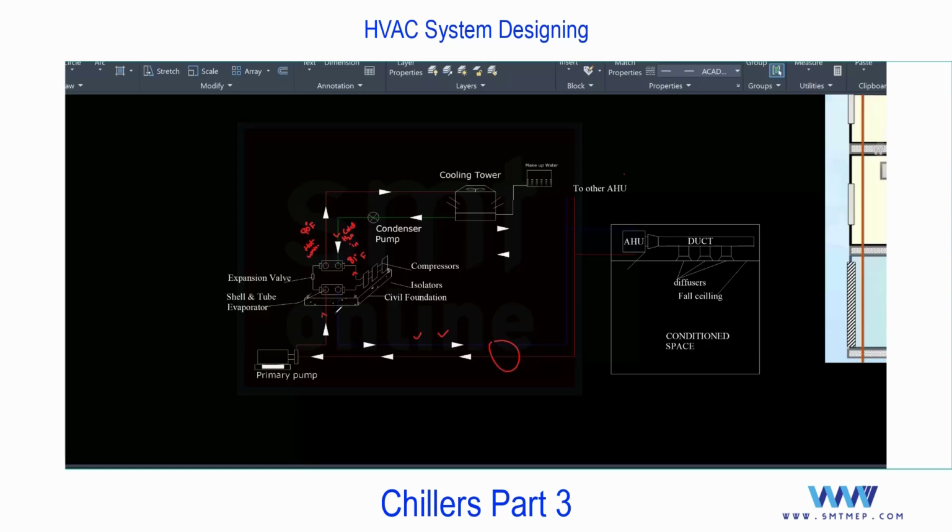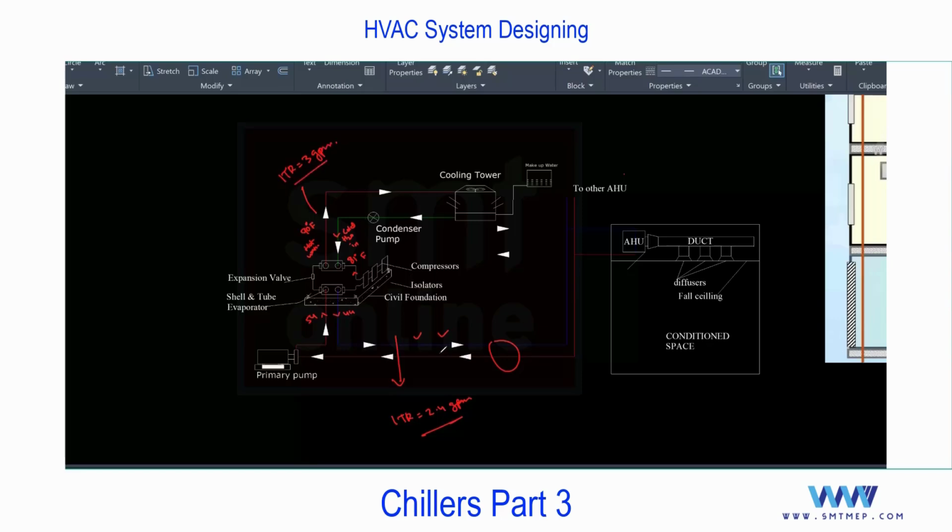Even here in the supply and return also, suppose 54 and 44, the delta T is going to be 10. And remember, this delta T will be used at the time of pipe sizing. Based on this, for this side we have the conversion 1 TR equal to 2.4 GPM. This is just a preview, just remember this. And for this side, we have 1 TR equal to 3 GPM.